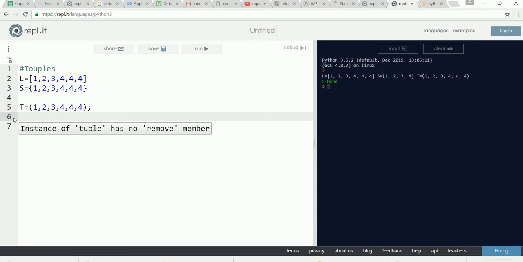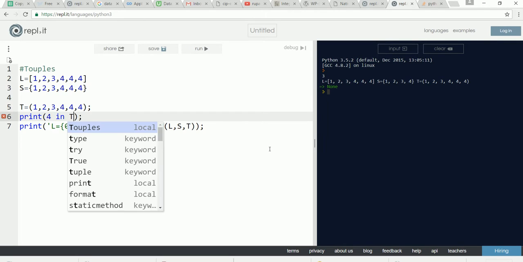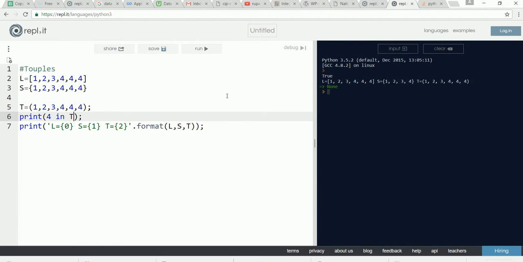However, because tuple by default is a list, you can index it, just the way you can index a list. Index of 0 is 1 for the tuple. Index of 2 is 3 for the tuple. You can also check 4 in tuple, which is going to print true because 4 is present. 44 in tuple, it is false.